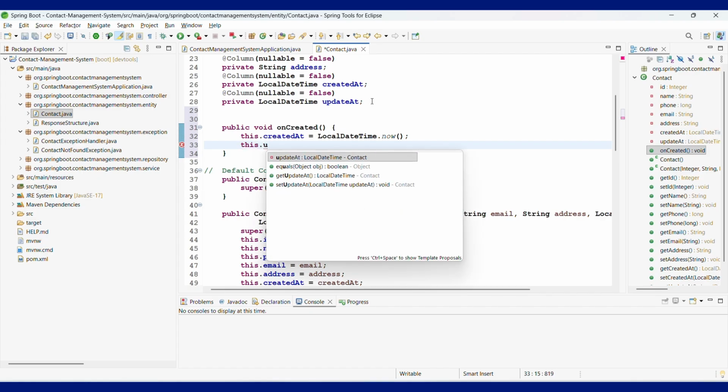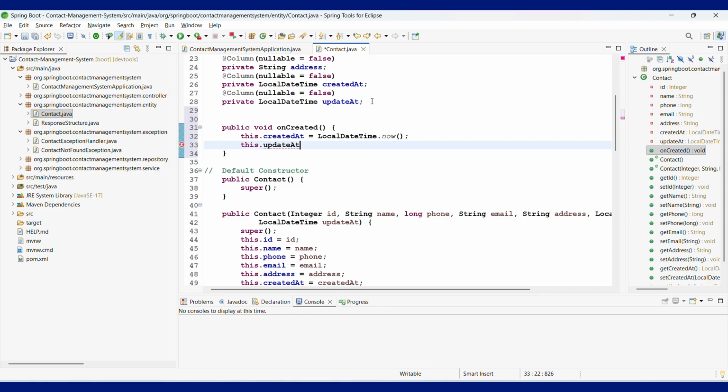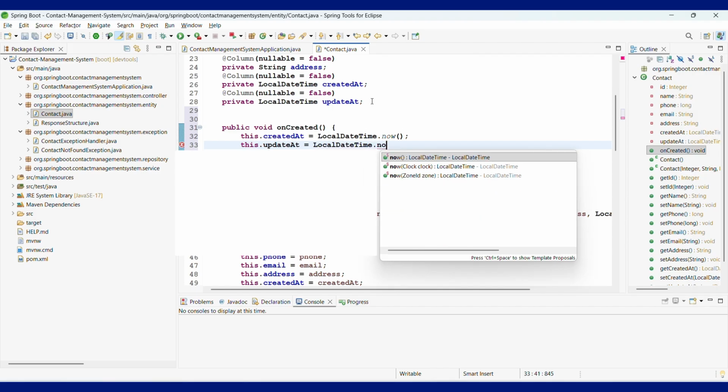What is the use of this keyword? This keyword is used to store the current object reference. Updated is equal to LocalDateTime.now().